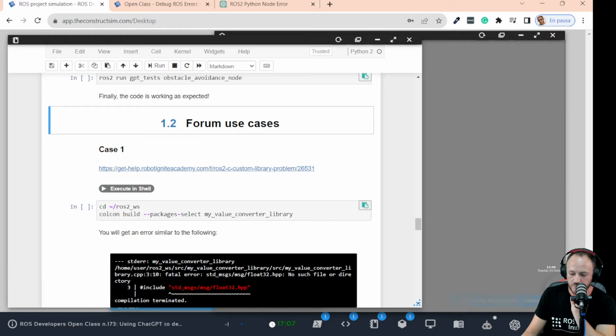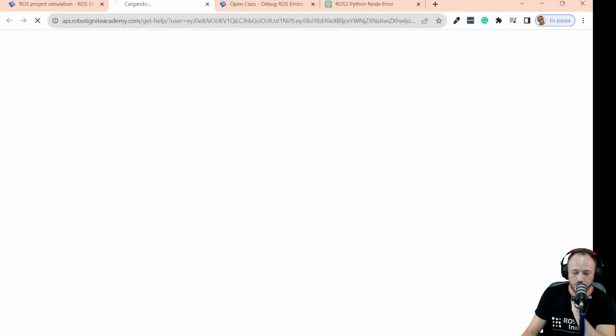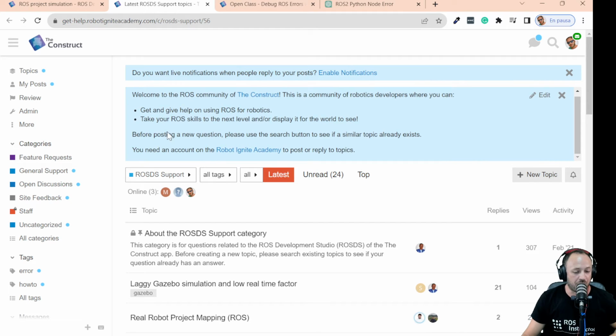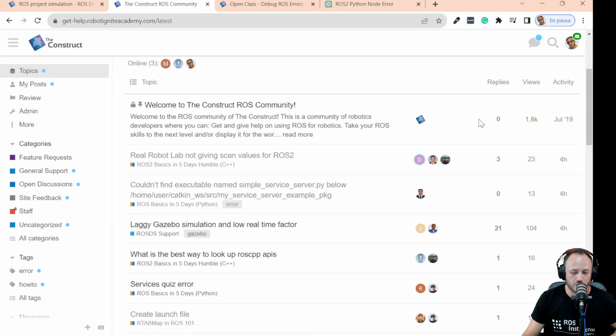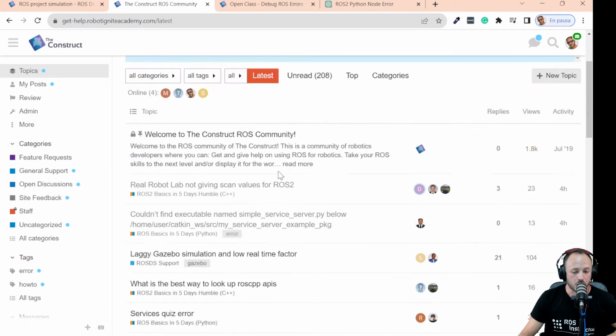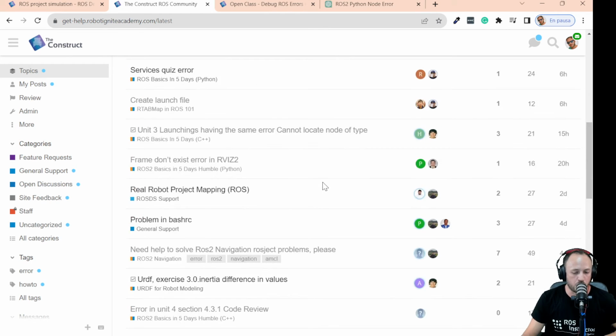Wait, where is the forum button? Here it is. Down here, go to the forum. So I don't know if you knew it, probably yes, or maybe some of you don't, but we have the forum, which is quite active in general, okay? And here you can find many questions by our students who are doing the courses, and they run into errors, they have doubts, whatever. So they post them here in our forum, and we try to provide support as fast as we can, all right?